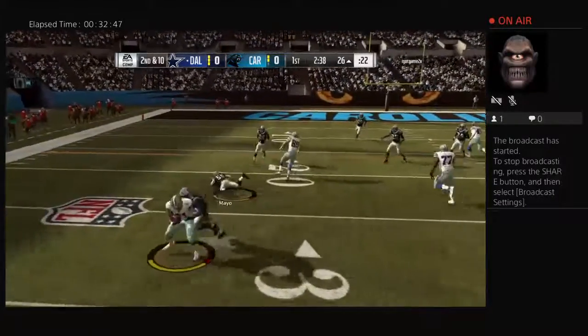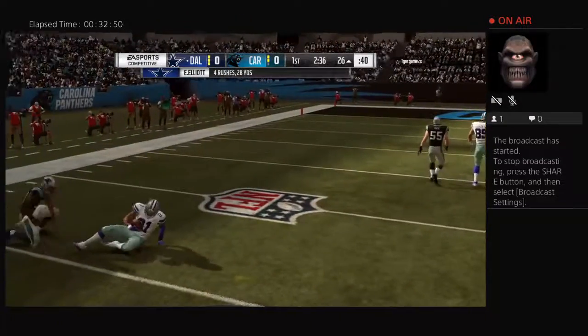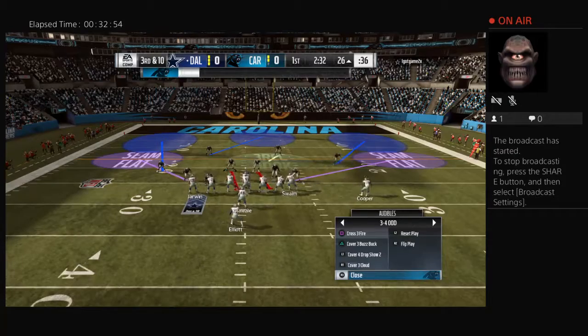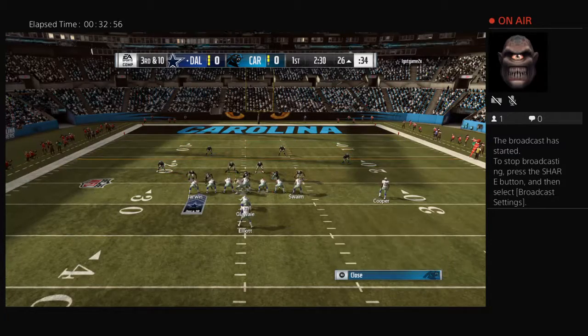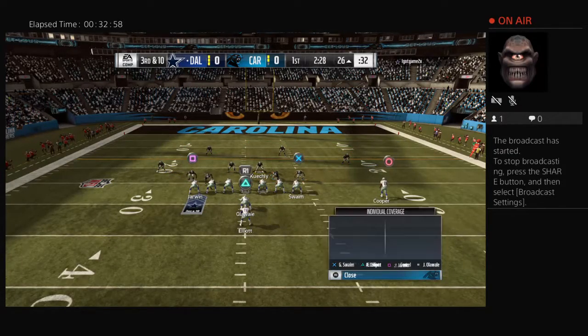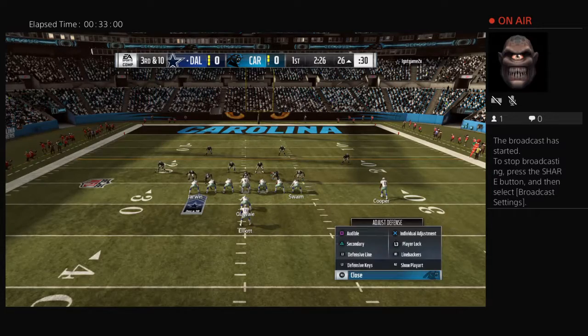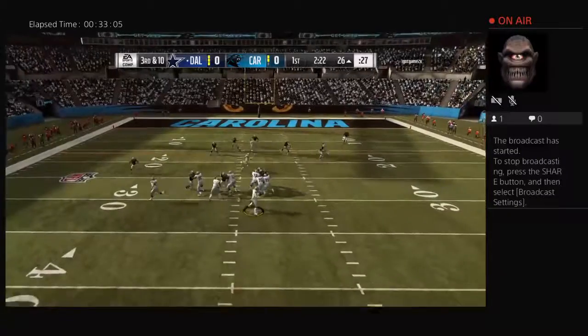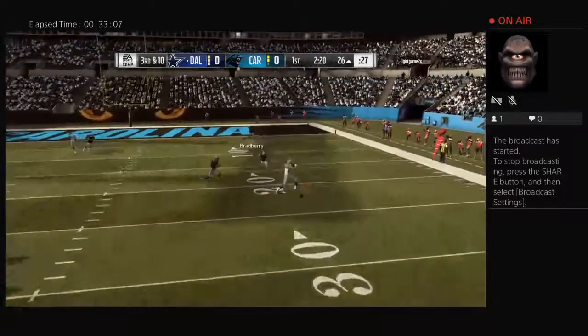The give is to Elliott. And he's going to be met at the line of scrimmage and taken down. Tackle made by Thomas Davis. I know the scouting report on him is that he doesn't possess the eye discipline to be an elite linebacker. What that means is his ability to read, react, and make a play. But on that one, he looked like one of those guys.